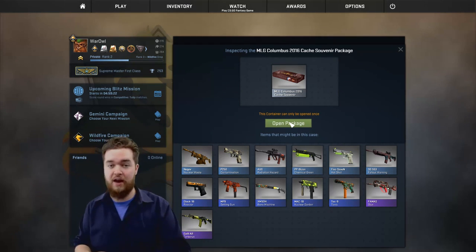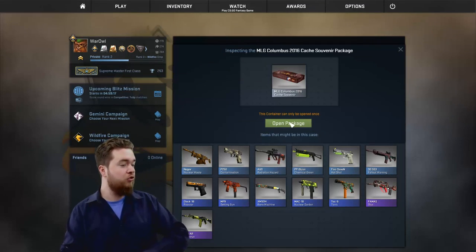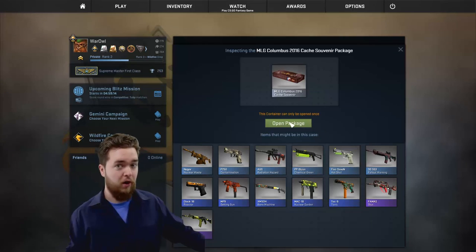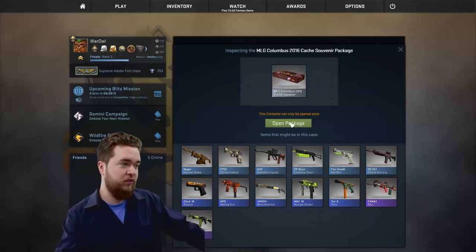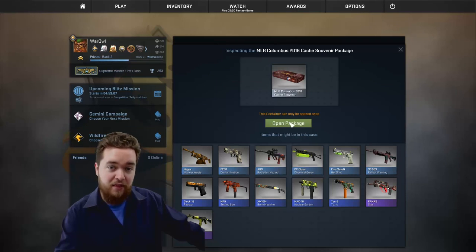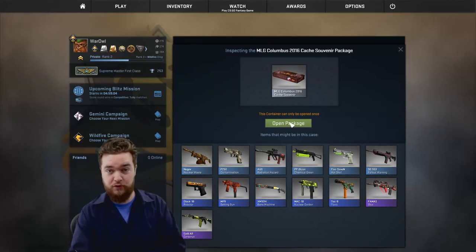Welcome to another Unboxafragathon, the show where we open the case, see what's inside, and have to get 25 frags inside of a Valve Deathmatch Server. We have three souvenir cases this time from MLG Columbus 2016. I thought, oh, it's MLG, maybe we should do 360 no-scopes only with these weapons, and then I thought, no, that's stupid. So we're just going to be doing a regular Unboxafragathon with these souvenir cases.